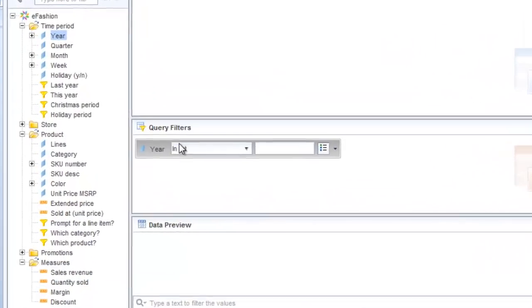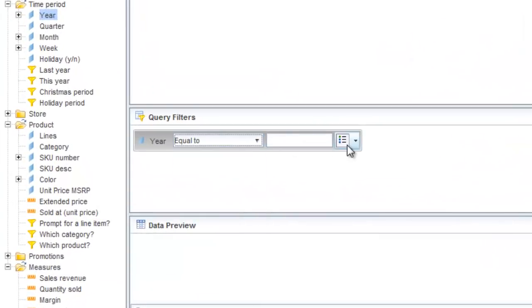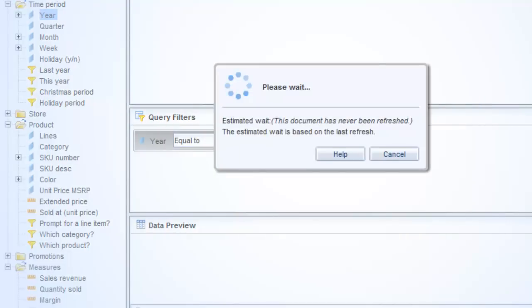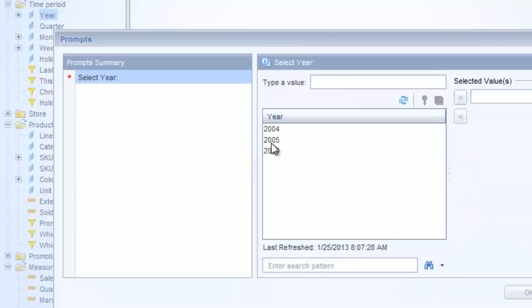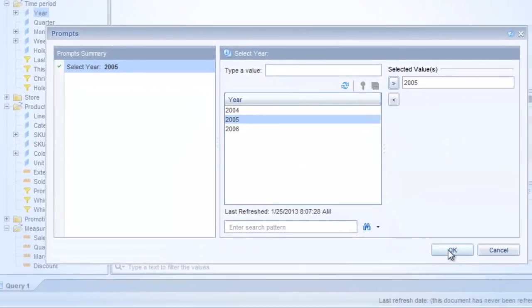We'll add a filter here. We'll say year equal to, and we'll make it a prompt. I'm just going to change it to select year. And I'll just run this query now. I'll pick 2005 as the year.